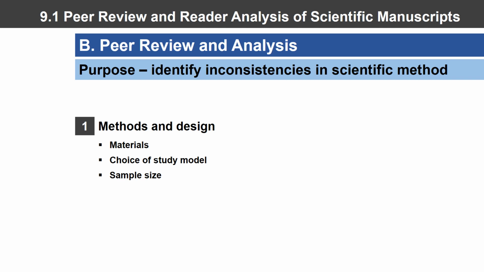So you want to make sure that there are a correct number of biological and technical replicates, and we're going to teach you about what those mean both this week and in subsequent weeks, and that it's consistent with your field. So you have to evaluate the sample size. You also want to make sure that the study was designed with all the appropriate controls, and that they are represented in the data set in a satisfactory manner so that you can actually believe in the results. Controls, both positive and negative controls, are extremely important. A well-controlled experiment gives you the trust that you need to think that the result is one that you can build off of or not.